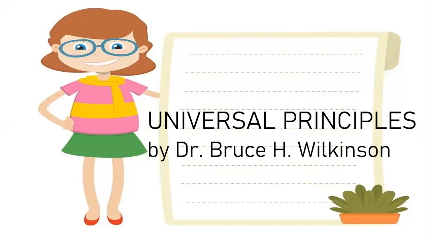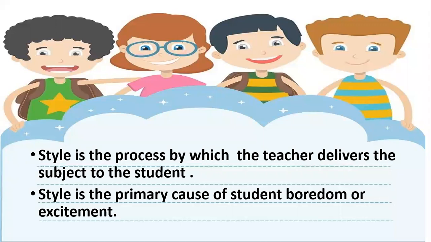So let's learn some universal principles from the book ni Dr. Bruce Wilkinson entitled Teaching with Style or Applied Principles of Learning. The first one is, according to Dr. Bruce, how can you teach with style? How can you teach creatively? You have to teach with style. And style is the process by which the teacher delivers the subject to the student.